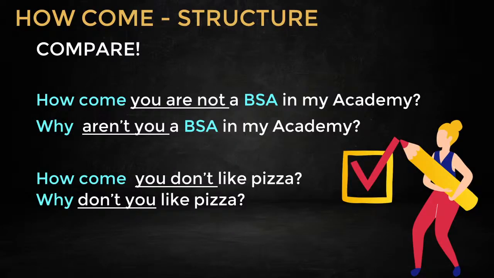So maybe I'm at a restaurant with some friends and we order pizza and someone in our group is like, oh no, I don't want pizza. Thanks. I'll have a salad. And I look at my friend and it's like, dude, you're ordering a salad at a pizza joint? Really? Yeah, I don't like pizza. Whoa, how come you don't like pizza? What's wrong with you? Now, with why? Why don't you like pizza?